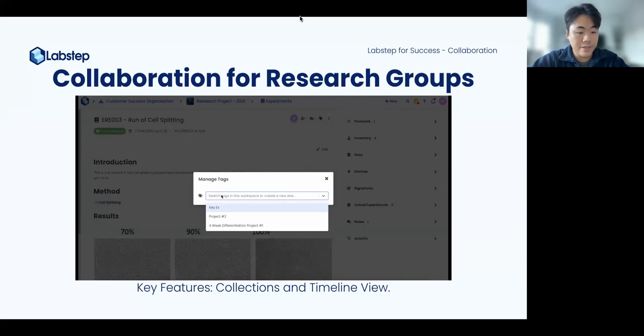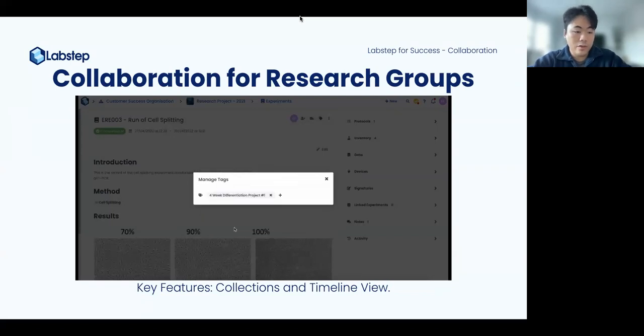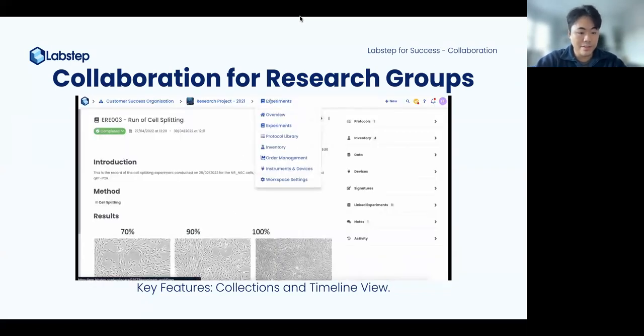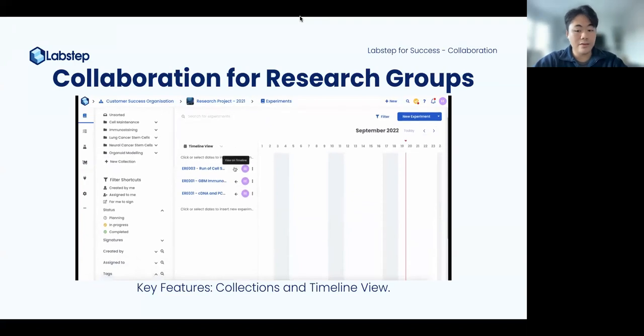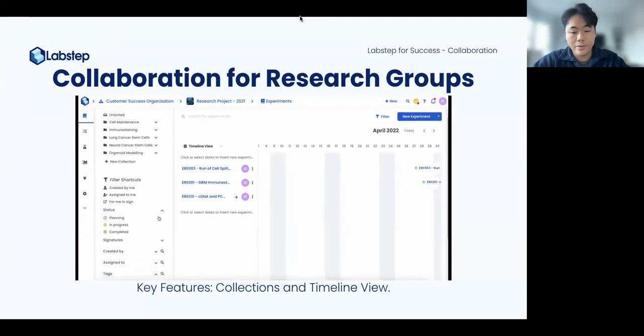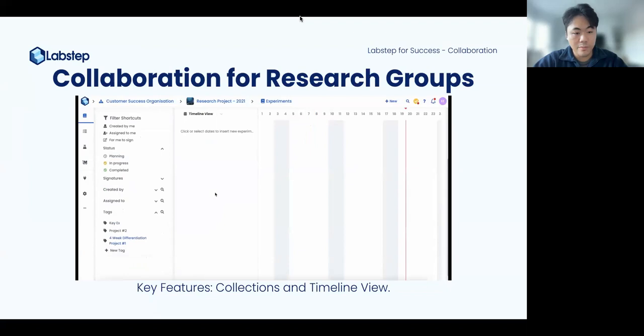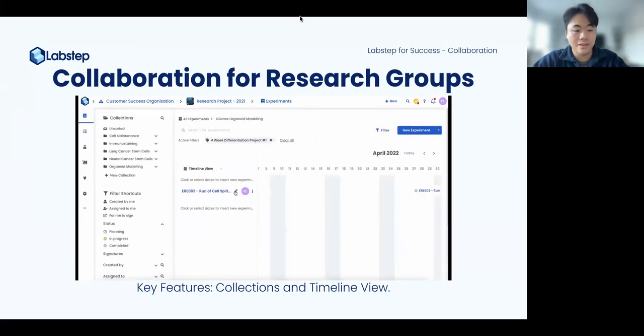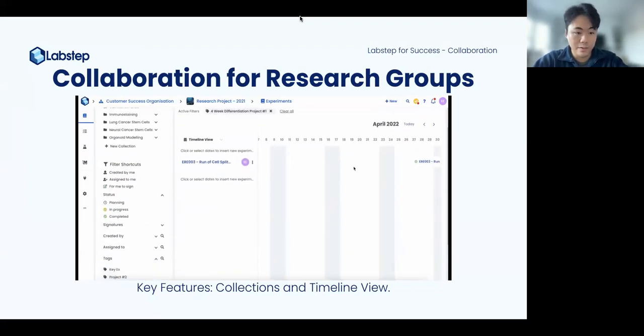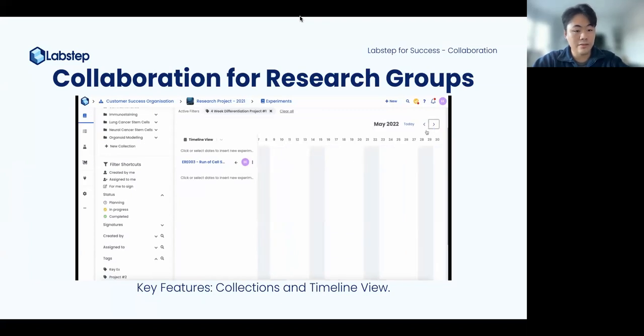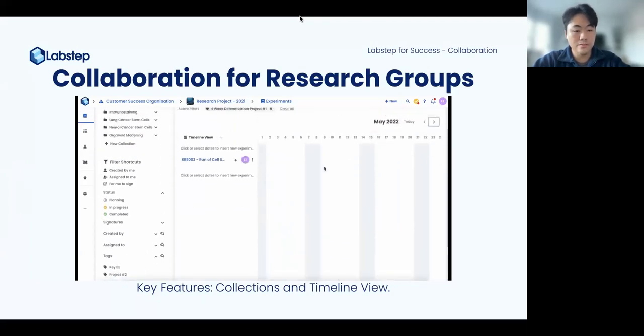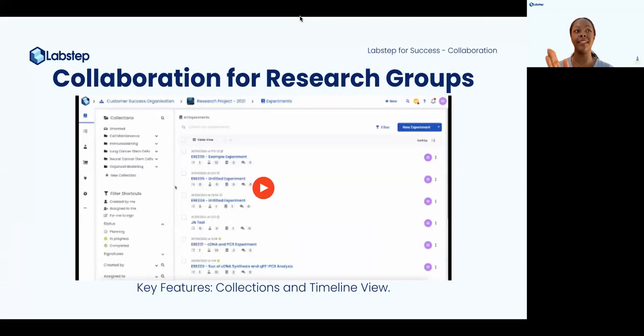On top of that, tags provide another level of control. You can create these tags and apply them to specific experiments, then filter with them later on. So just as an example, you can have a tag that says further processing or synthesis, and then you can tag the relevant experiments with this and use that as another layer of organization. Great. It's so nice to see how tags, collections, and workspaces all add these levels of hierarchy that in the end will help you collaborate and scale up with Labstep.